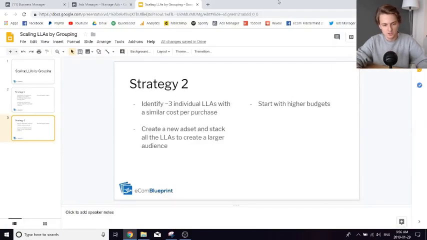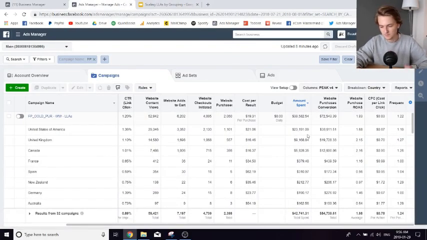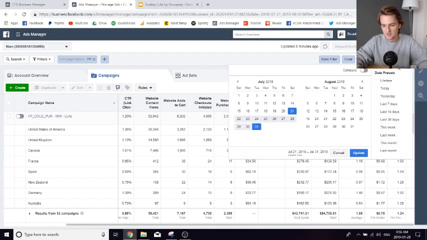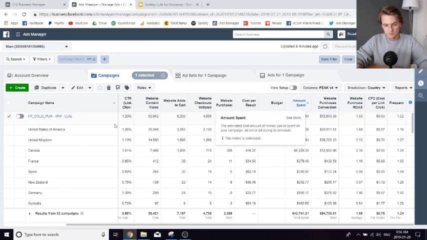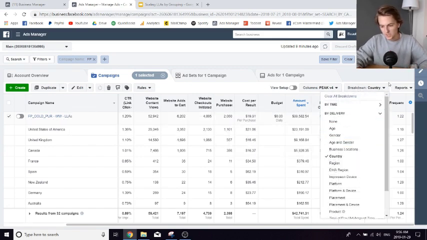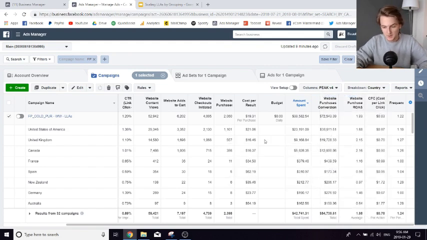And so let me show you some examples now. So this is the FlexPosture ad account, and this date range right here is the first 10 days that I was showing you during the launch video. So now, what I did here is I sorted by the amount spent. So this right here was the lookalike audience campaign that I was scaling horizontally. So what I did is I'm just going to break it down by country. So break down and then country, and then now I can see which countries are performing the best.